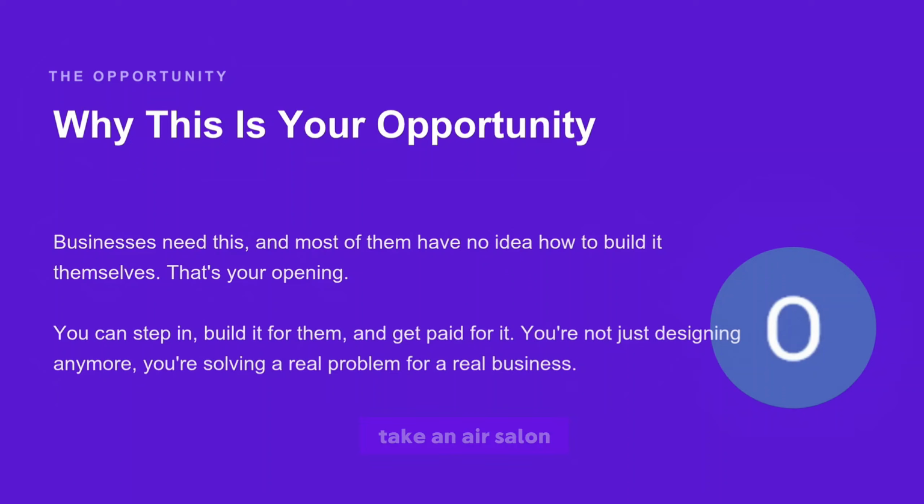Now, for instance, let's take a hair salon. We all know that when women want to make their hair, they have to meet their stylist for the price of washing their hair, of braiding, and so on. You can create calculators and embed them in the website. You can even create all of it in Canva Code, where clients just go there, they input the services they need, from hair washing, hair setting, braiding, even if they want to fix their lashes, fix their nails, they get to know the price of everything that they need. And their next step is just to go to the business's WhatsApp and ask for payment.